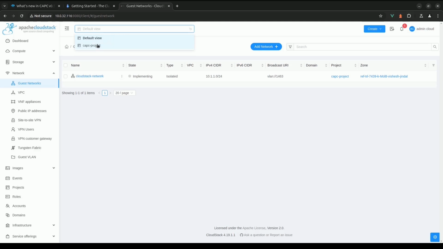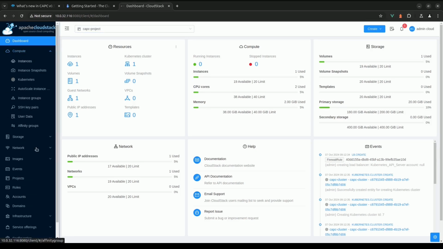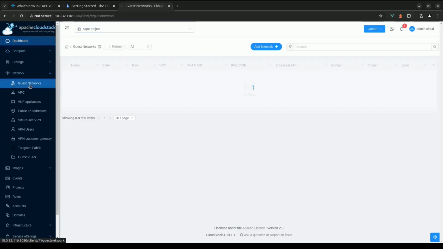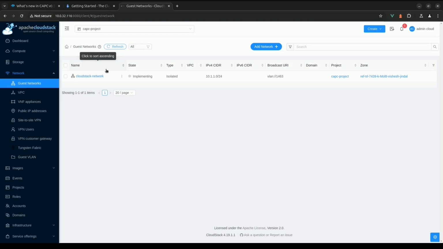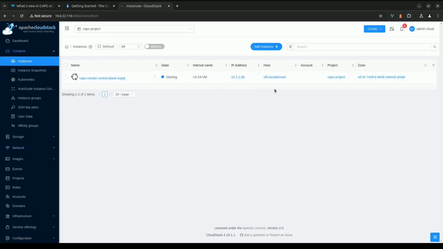Or we can select the project here and view only the CAPC project resources. As you can see, the resources are getting created under the CAPC project here. Similarly, the instances are also getting created under the CAPC project.